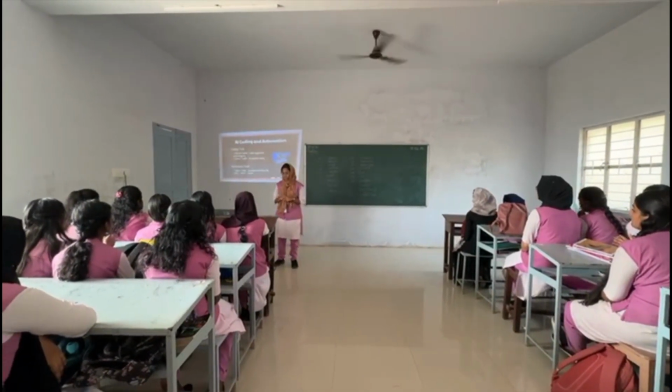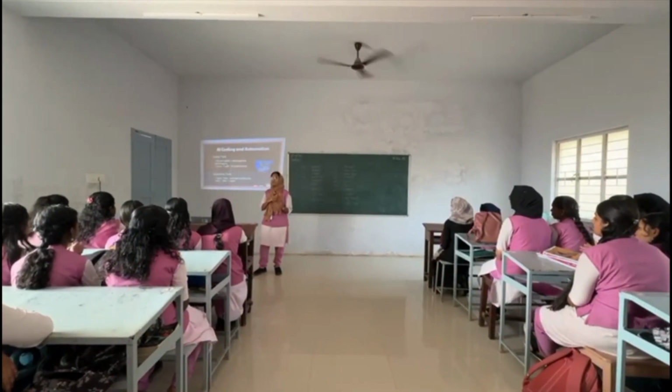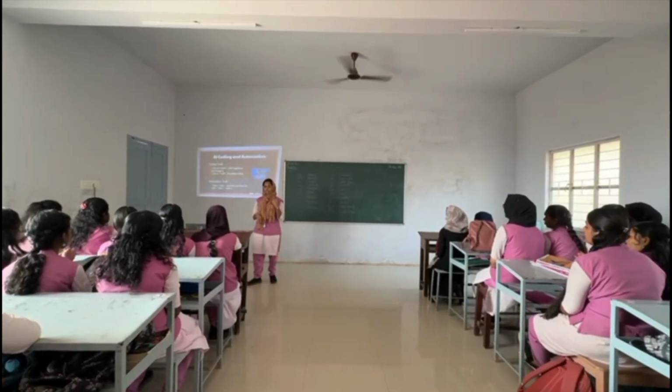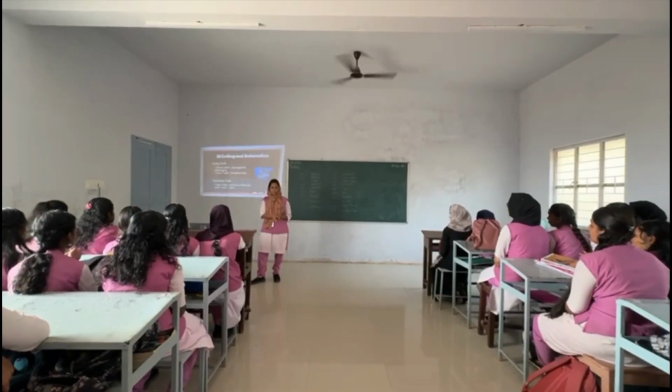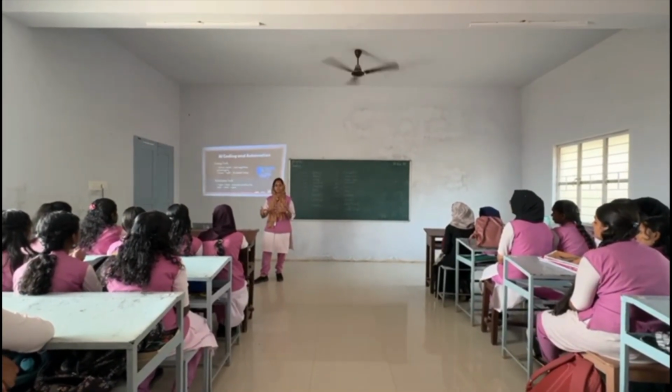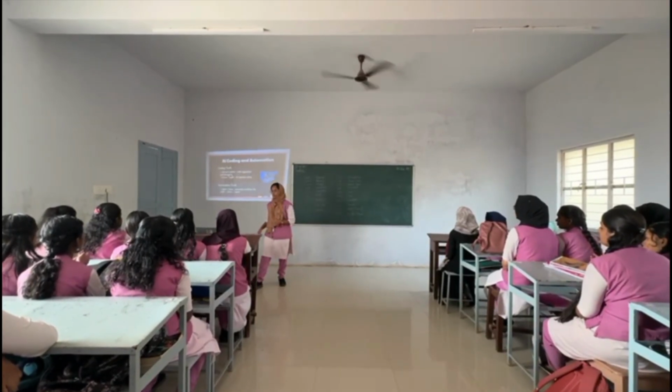Next we have automation tools, which is Zapier. What it does is it will automate the workflows. For example, if you give the email, the content will be converted to a sheet, and that sheet will be converted into the report. So we don't have to do anything much, we just have to give it, and then we'll get the automated workflow.